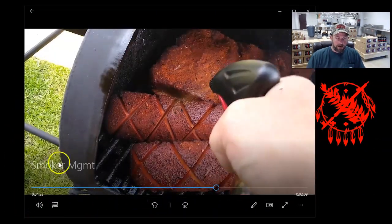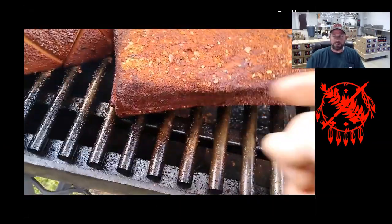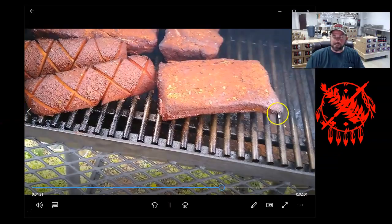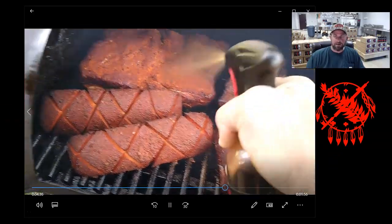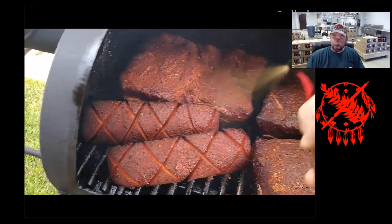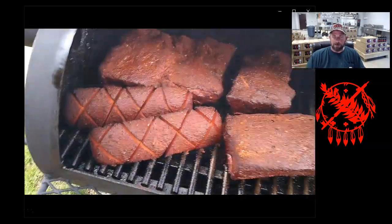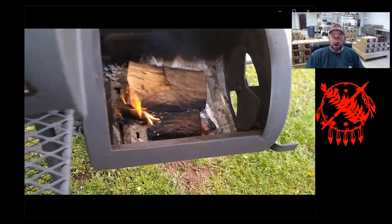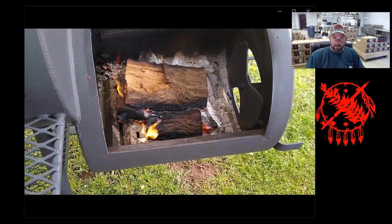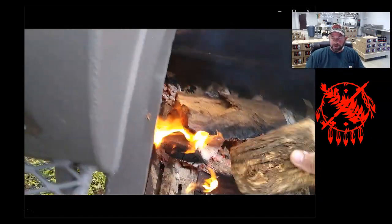You can see the color on that product is a good dark mahogany and the bark is set on there really well. Now it's time for a wet mop. In this case I'm using a marinade with soy sauce and Worcestershire and things like that — it'll darken the bark, and it will keep the edges and little corners from burning. Now that the bark is set, it's okay to spray this on there to add flavor and prevent burning. That's why I talk about a dry cooking environment yet use a wet mop after the bark is set.